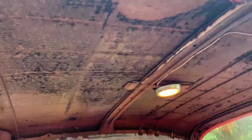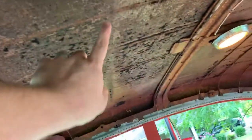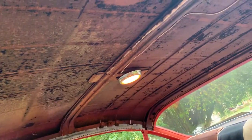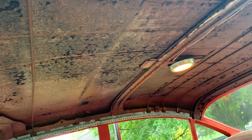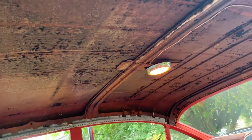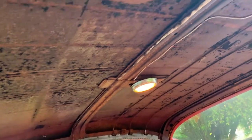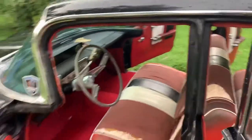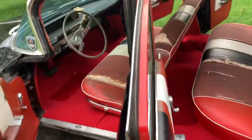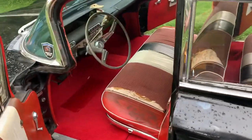I need a headliner. This one little runner that goes across here is missing — I need to get one of those. They make headliner kits that aren't too expensive. I think these cars had white headliners because I had the sun visors and they're white, but I may just put a white and black Mexican blanket up there and call it done. Really excited to have the carpet in — it makes the car look more complete. One more thing to knock off my to-do list.